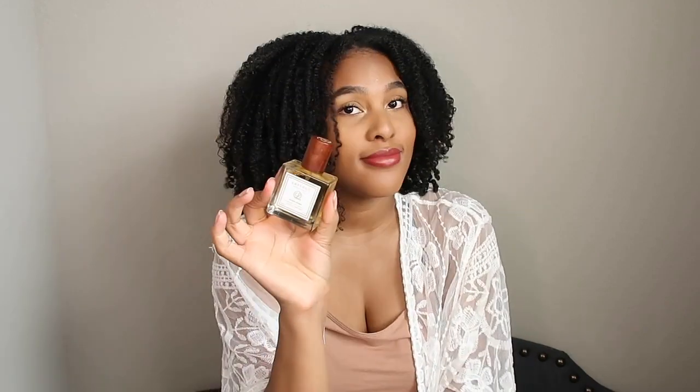My second favorite is called Ancient Amber. I love me some amber in a fragrance. It just adds depth. It adds a slight sweetness. It's just stunning, and this is right there with it. The longevity for Geneva Chocolate is amazing, and so is this one. This is, again, Ancient Amber. This just adds depth to anything.